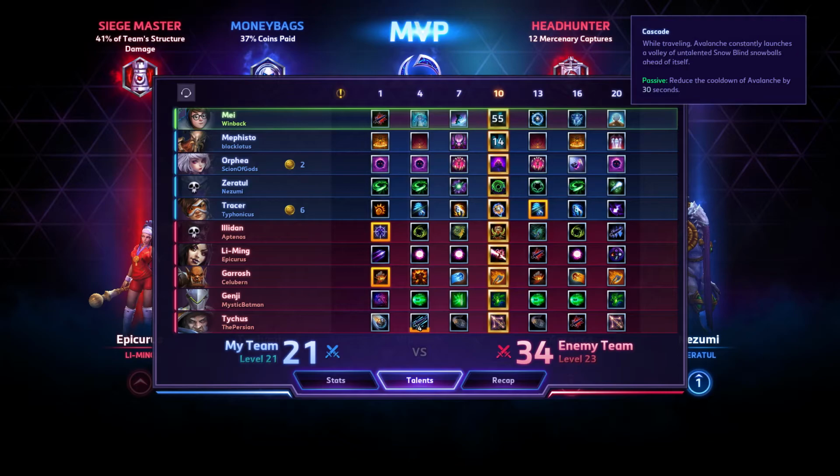Normally, though, take Cascade. Or take the Ice Wall upgrade. Or take the big one. Just pick whatever you want. Unless you picked Avalanche, and then you have to take the upgrade, because 30 seconds off is making it broken again, and we all know that you have to have broken talents at 20.